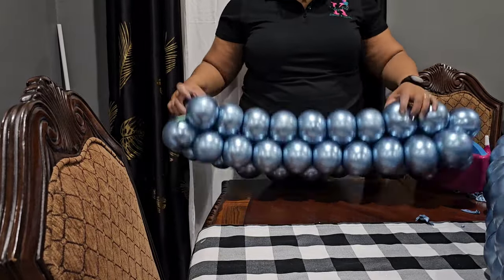Obviously you're doing an ombre, so I'm going from dark to light. So I'll start off with my blue, then my silver, and then the white will be on the end. You could use any colors that you want, or whatever your theme is, you use color to match that theme. So this one is actually for a winter wonderland party that I'll be doing in 2 days. So I'm just prepping these things ahead of time because they take a long time to put together.